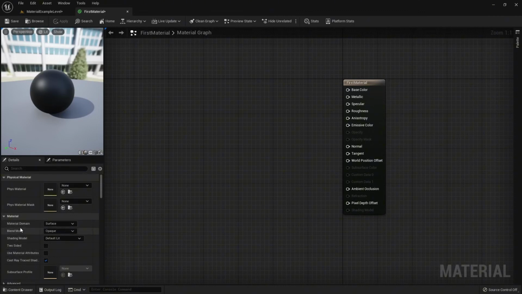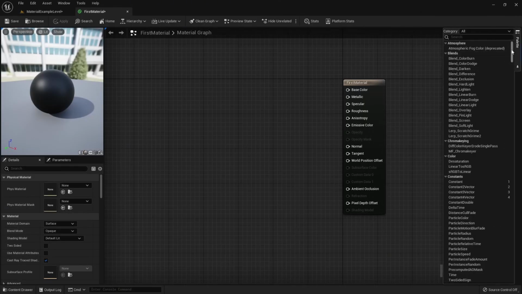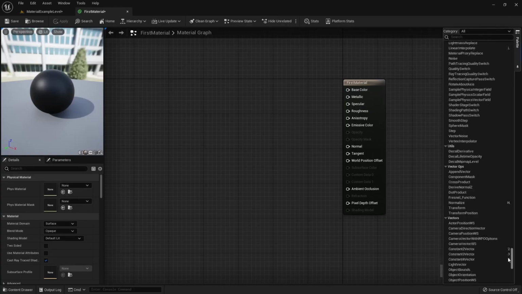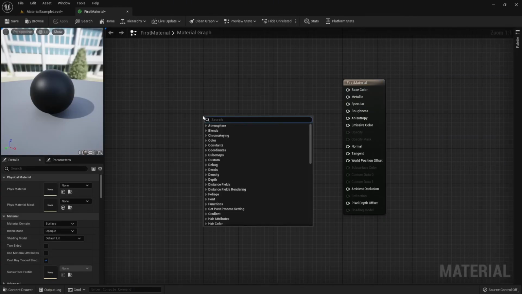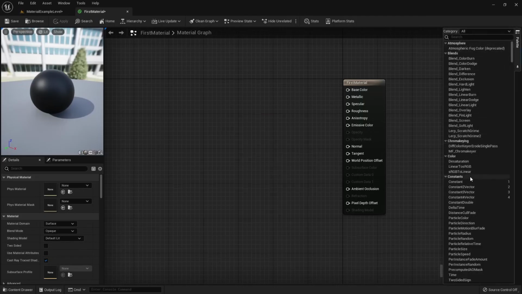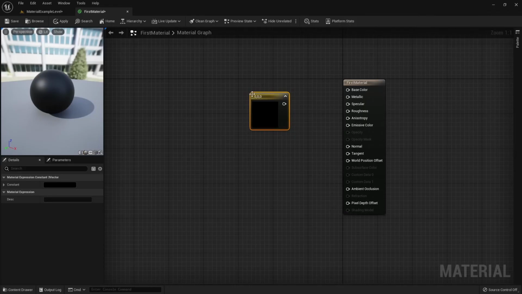So how do we create a node? Well, we come all the way over here to the palette, click on it, and now we have a selection of all the different nodes we can use to create a material. We can also right click anywhere to get that same palette. So under palette, I want a constant 3 vector under constant. The reason why is because a constant 3 vector is essentially Unreal's version of color. It's R, G, and B for red, green, and blue.